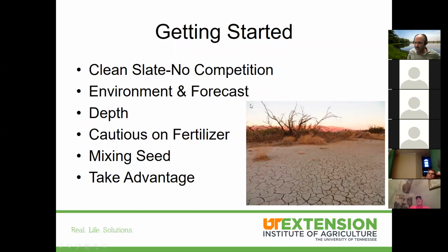Always look at the environment and forecast. Take advantage when you can of Mother Nature. Right now, we had probably quite a few people doing a little reseeding. I was checking with the co-op. They had a lot of people buying seed this past week, getting ready for some of these weekend rains that we got, hoping to catch a little of the hurricane weather coming through. I don't know if we're going to get that. It looks like it may go around us this time.